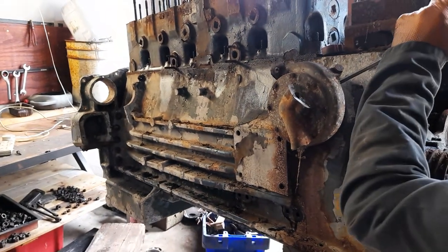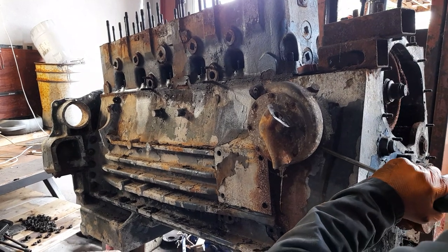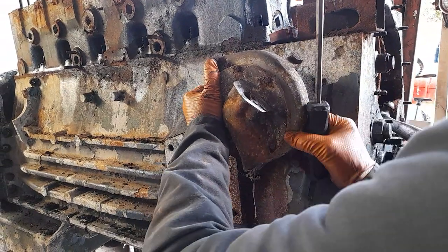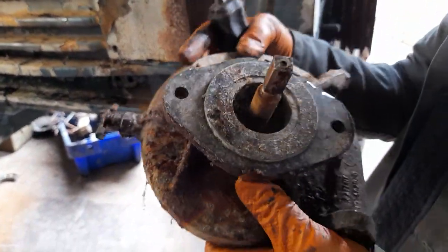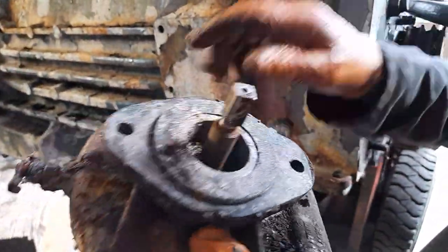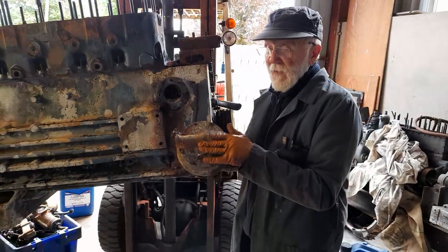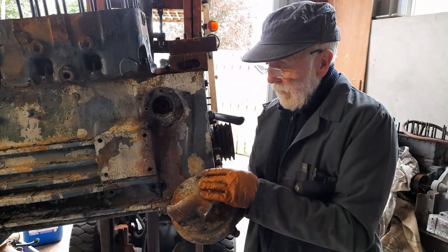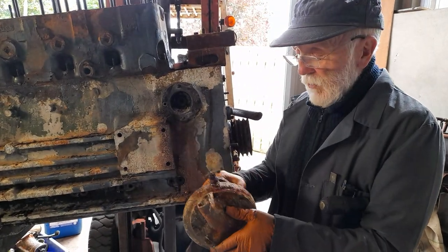a nice friendly screwdriver in here like that. Give it a bit of a tap. And off she comes. And you can see here, that's a nice healthy square on that water pump. So that water pump will come round okay. We'll be able to restore that okay. The cover is knackered. And those covers are quite expensive and hard to find now, but we'll manage it okay. The covers are hard to get off because these screws are screwing into aluminium, but we'll manage it okay.